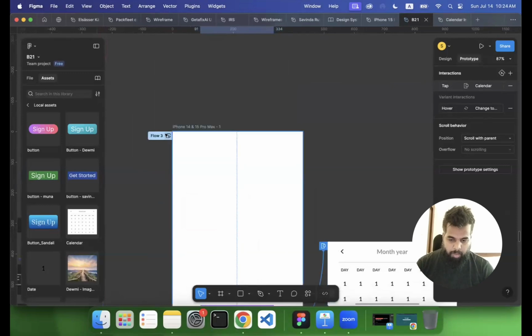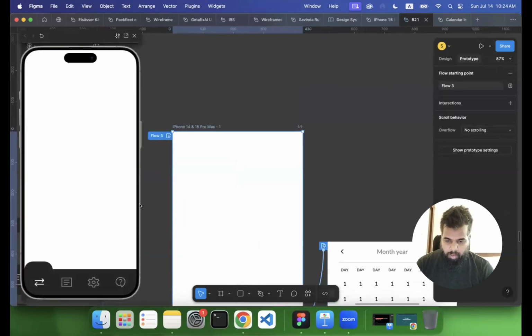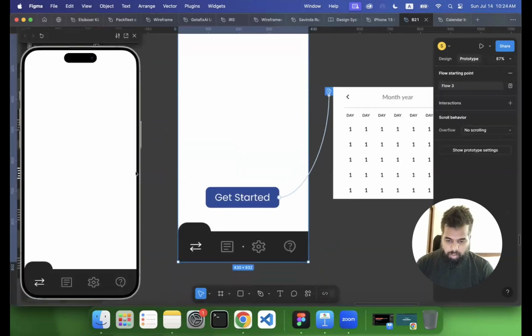If I play this animation again, this button.